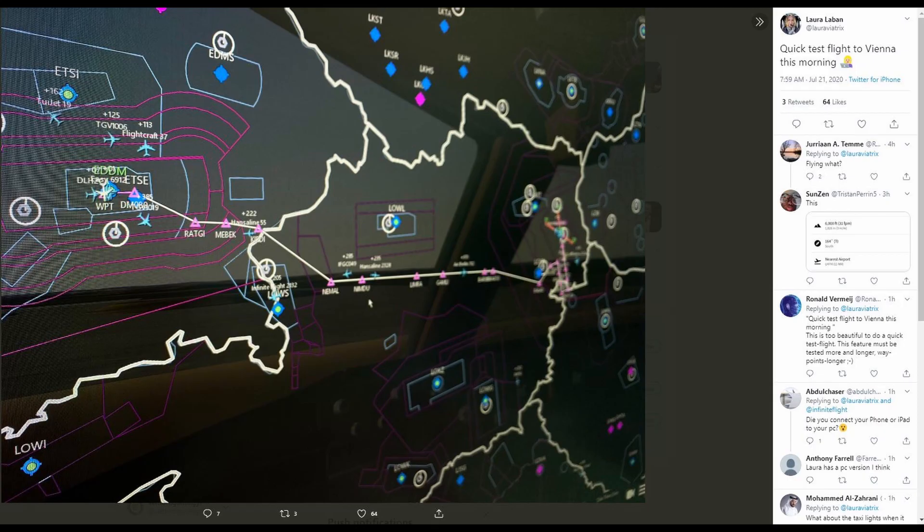Remember, we just got a Boeing 777-200ER rework. The freight version is basically the same aircraft but with no windows and it's all cargo. This could mean they've actually been working on the freight version — Infinite Flight has more than one development team, so they could have been working on it simultaneously. Within just a month and a half, the freight version could already be complete and into alpha testing.